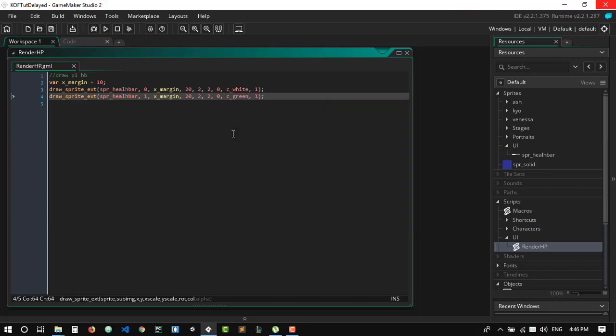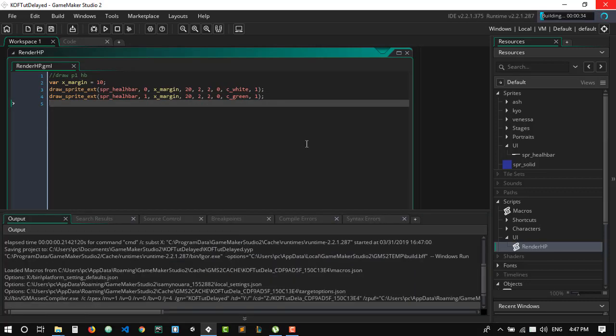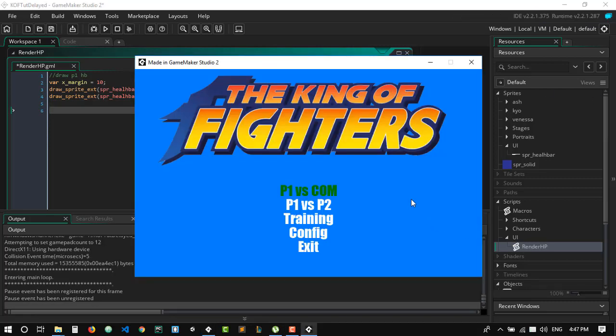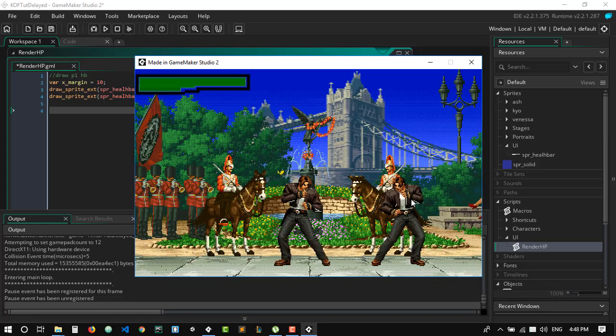Okay, so I'm gonna run the game and give you an idea of how it looks now. Alright, so let's choose characters, and okay, so here's how it looks.